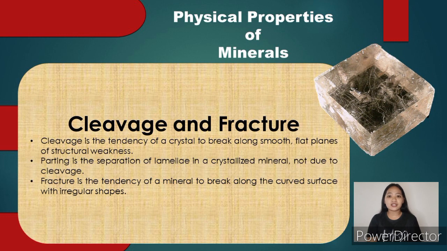So, the difference between cleavage and fracture is that yung cleavage, kapag hinammer mo yung minerals and nag-break siya into two, and you see a smooth surface, that means the mineral has cleavage. But when you hammered a mineral and you got a rough and uneven surface, that means the mineral has fracture. Note that there are minerals that exhibit 1, 2, 3, or more cleavage planes, and there are minerals that exhibit none at all. And cleavage plane is always parallel to a crystal face.